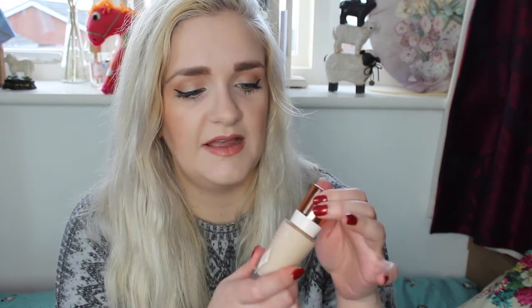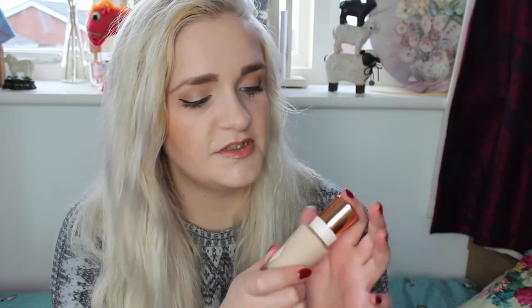I'm kind of between a 1 and a 2 but 2 suited me a little bit better. It's £29.50, so it is quite expensive, but it's so nice — easily the best foundation I've ever tried. The packaging is very nice: a matte glass bottle with the Magic Foundation and Charlotte Tilbury logo, a rose gold lid, and a foundation pump which makes it really easy to use.